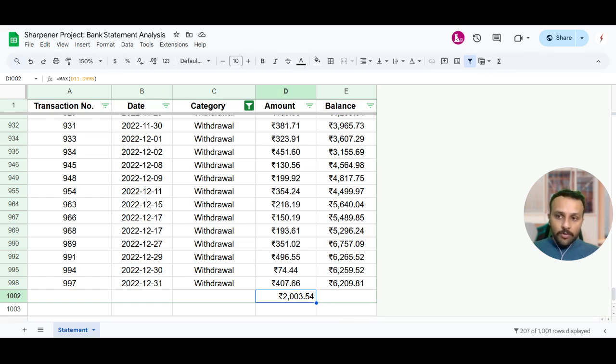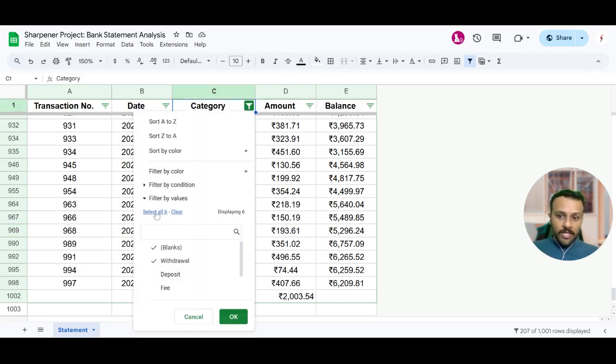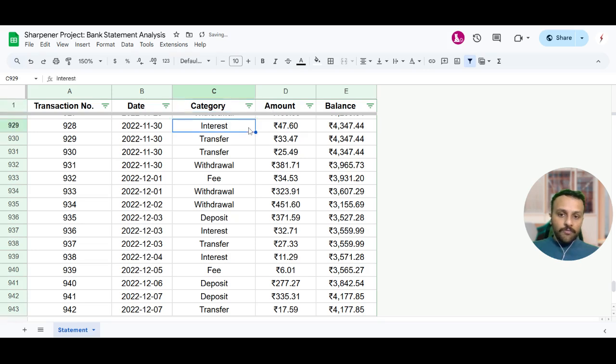Well, because when I'm looking at this formula, it is selecting all the different cells from D11 to D998, this entire selection. So it will not work in this case because we just have some of these selections, right? We are only taking into consideration withdrawals and not everything. If you took into consideration everything, then you would have found out that this is actually correct.